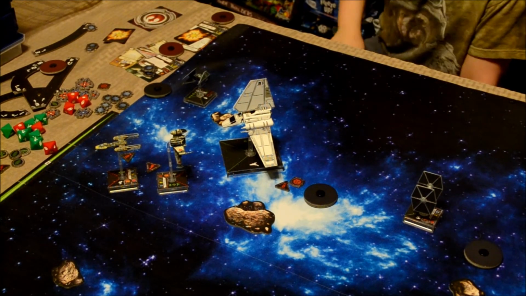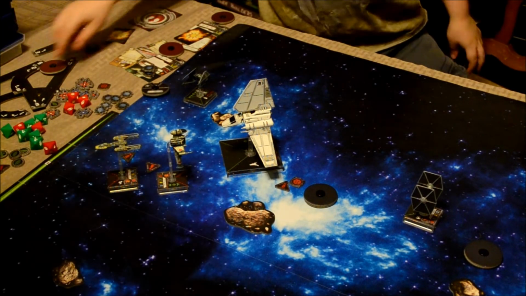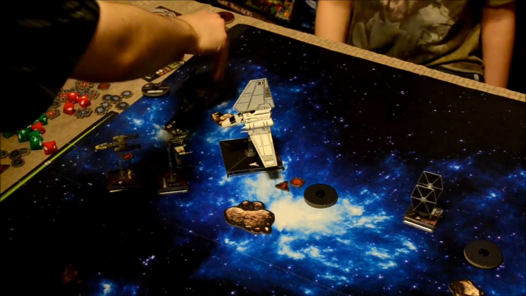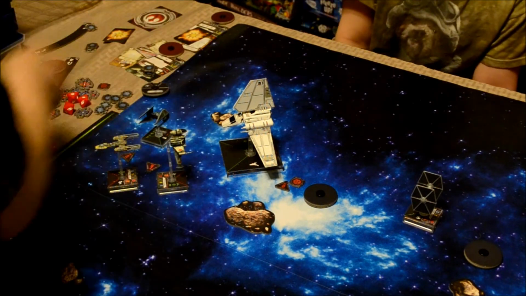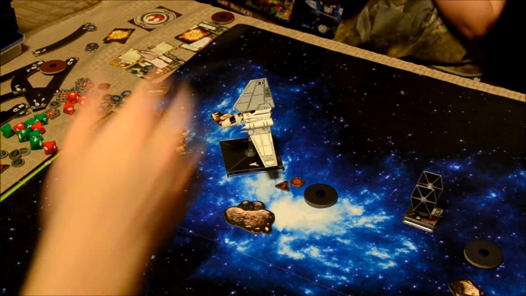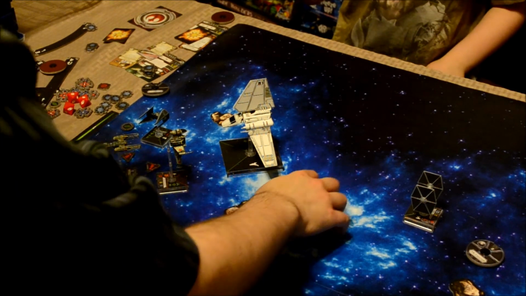Movement phase, starting with the TIE Interceptor. Straight ahead at 2, it's a green maneuver. I will take a focus. Next up, we have the TIE Fighter. 2 straight ahead, that is also a green maneuver.